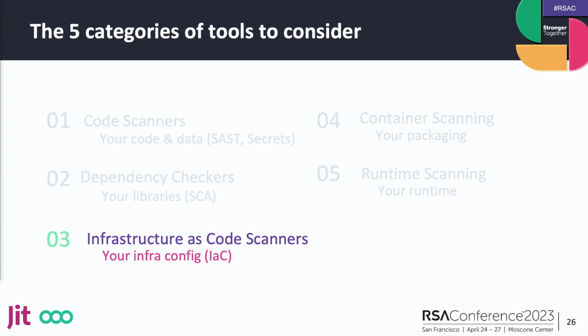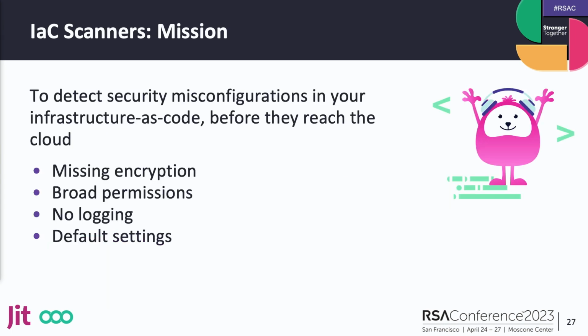And the problem is that it's very easy by default to misconfigure your cloud. Why? Because when you're creating a block in Terraform, there are a lot of flags and configuration that you can set, and you may not think about it. And so even if you're an expert at AWS, you may miss some of the mandatory checks. And so for that, the whole field of infrastructure as code scanning has been created, and it deals with a lot of different types of misconfiguration.